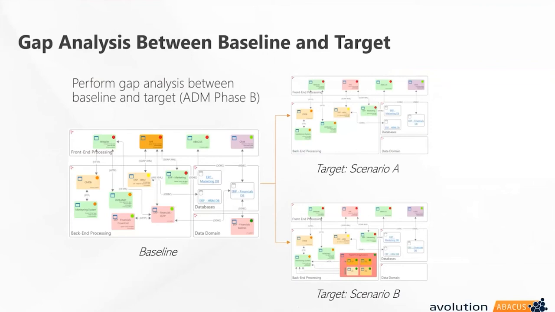A key area worth emphasizing is that transformation projects are scenarios — scenarios we are planning. That's a really important aspect of what we do as an organization. When thinking about transformation projects, you typically don't have just one — you have various target states based off a baseline. This baseline is the current state we've modeled, and the target scenarios are what we might want to achieve. The question then becomes: how do we transition between these — reduce systems in one architecture, increase in another?